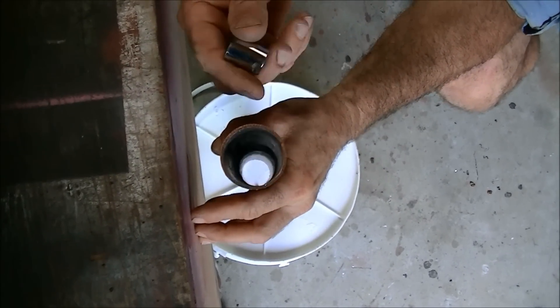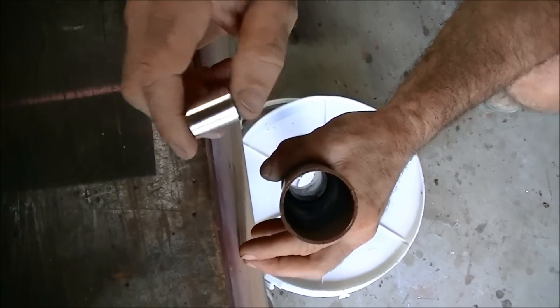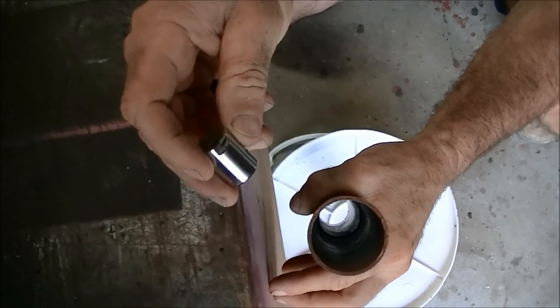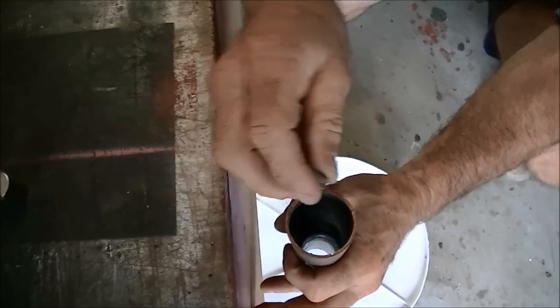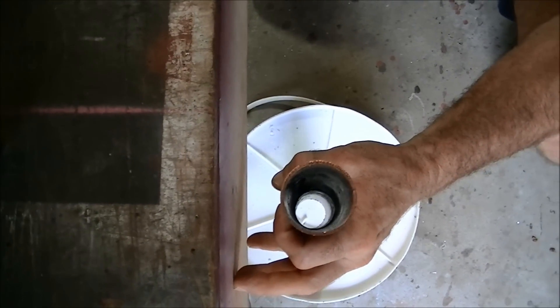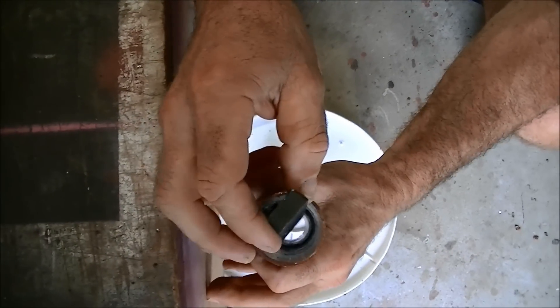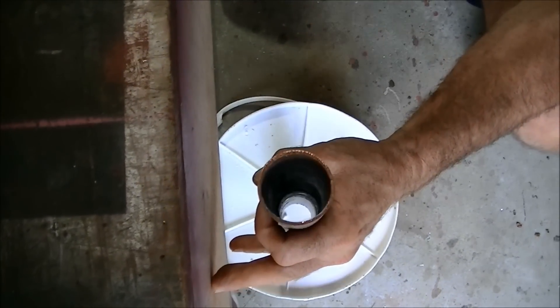Now this magnet is an N54, it's three quarters of an inch by one inch cylinder. I found that this works the best. I've got another little one but it's not quite big enough. It falls through pretty easy. And the ceramic magnet is really heavy for how powerful it is and it's about a free fall. Not good at all.